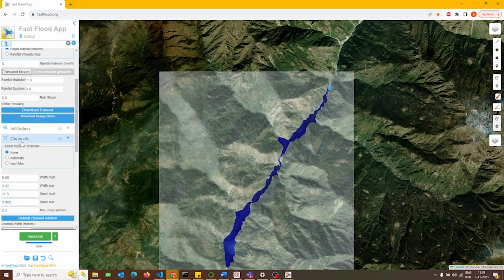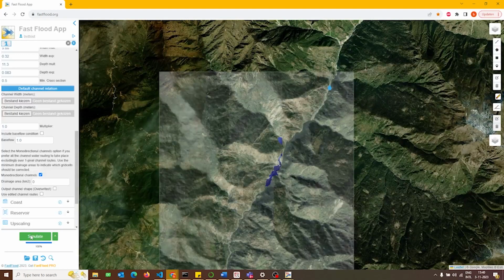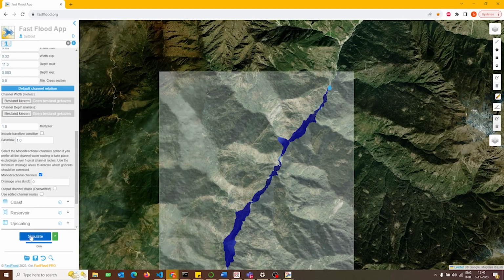Additionally, under the channel options, we can mention that we want to have monodirectional channels. And in this kind of setting, this tends to help a little bit. You can specify the minimum drainage area above which this should be used. For here, it's an option to use it everywhere since we are just modeling flow in this large river. So again, we go ahead. The changes are very minor, but it does help a little bit with the accuracy. Okay, so this is a way to do this.